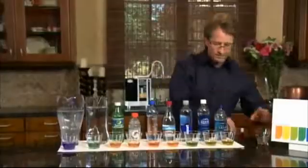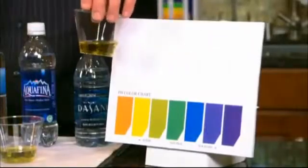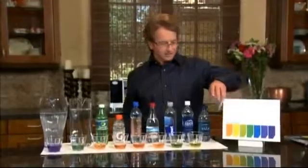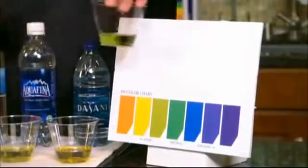Okay. So let's start here with the Dasani water, and we'll use this pH chart here and show. So the Dasani is what? Very acidic. On the acidic side, right? How about the Aquafina? Acidic. Also acidic. How about the Smart Water?